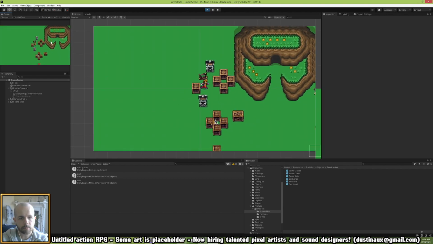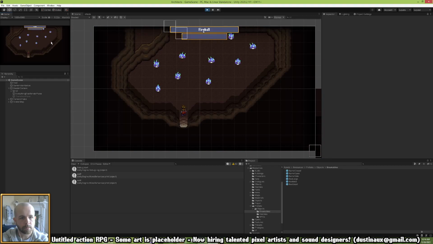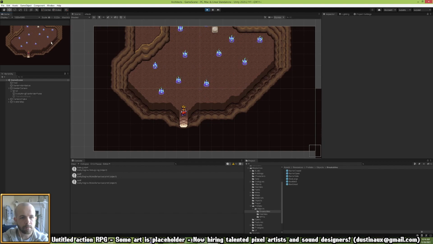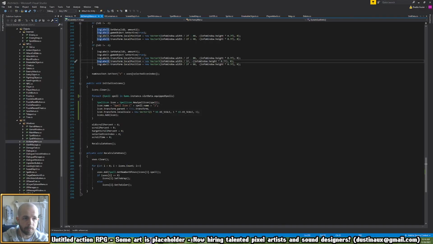Yeah, that works. That's fun. Okay, equip spells are working.